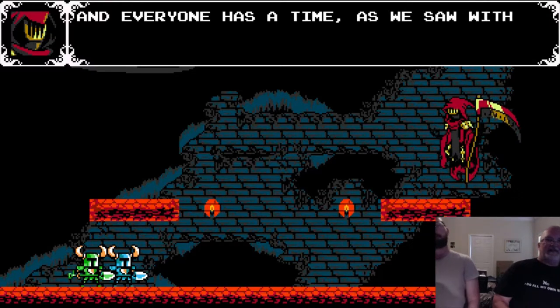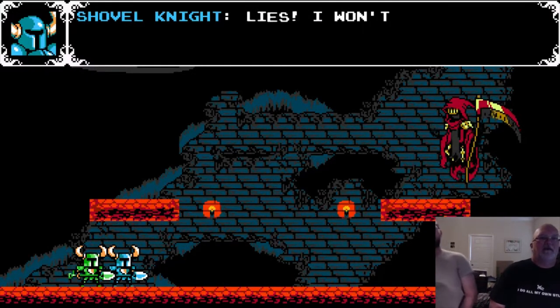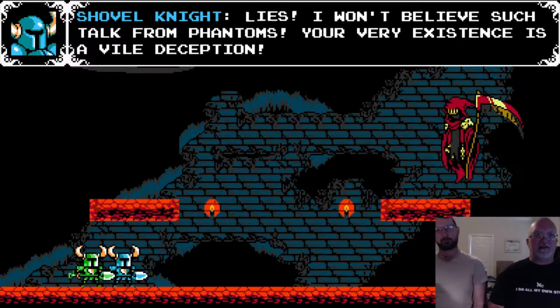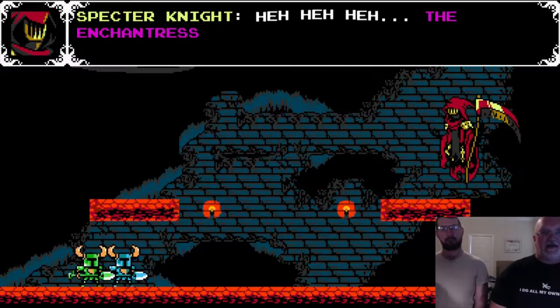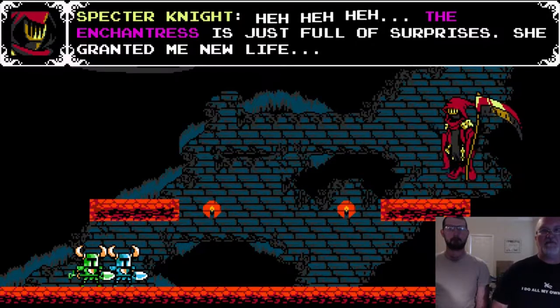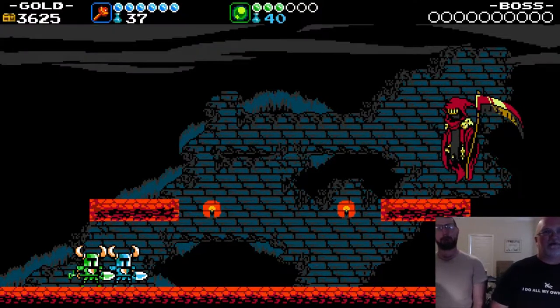And everyone has a time, as we saw with your beloved Shield Knight. Lies. I won't believe such talk from phantoms. Your very existence is a vile deception. The enchantress is just full of surprises. She granted me new life so that I may take yours.